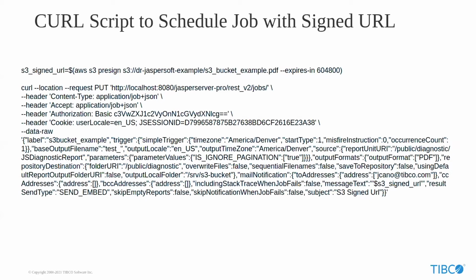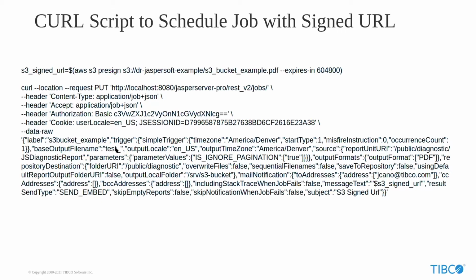This is an example script. Obviously, this is just using curl in bash. You can also use the same kind of script in something like Postman to do a test. What we're doing is generating a pre-signed URL to a particular file in a bucket, which is the same name as the file that I'm going to output into the bucket in a little bit. There's a little problem with this slide: it says that the base output file name is test.